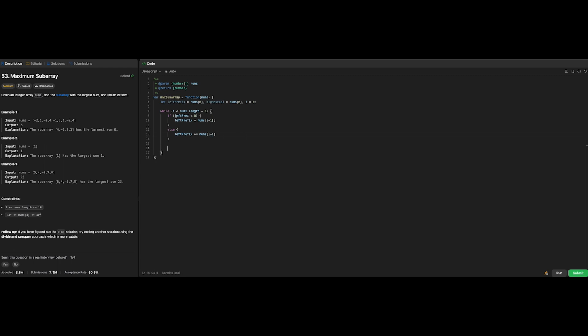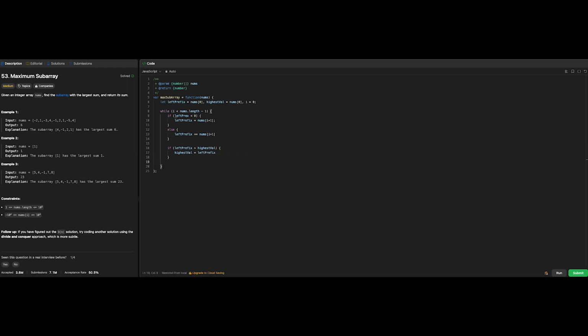And then we want to do our second logical check, which is to see if the left prefix is greater than the highest val. And if it is greater than the highest val, what we want to do is set the highest val equal to the left prefix.